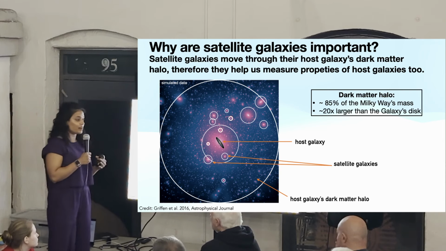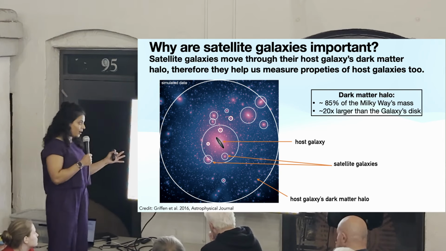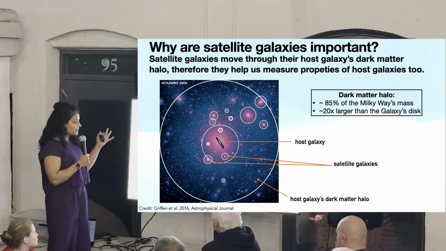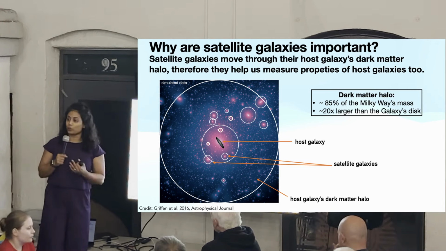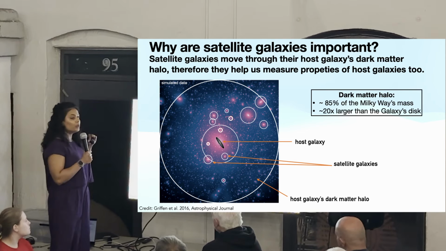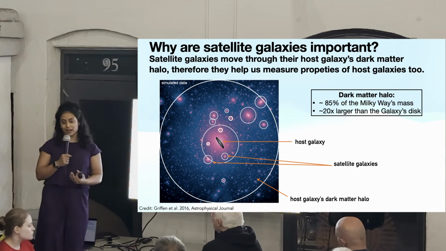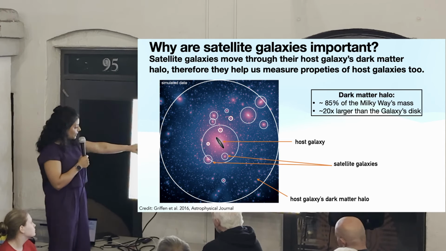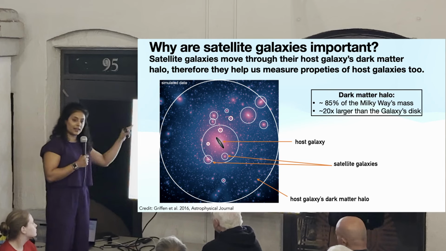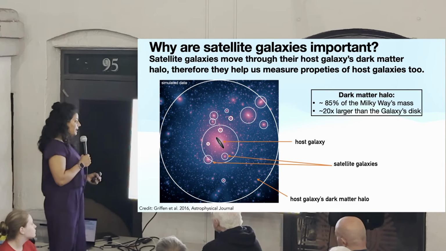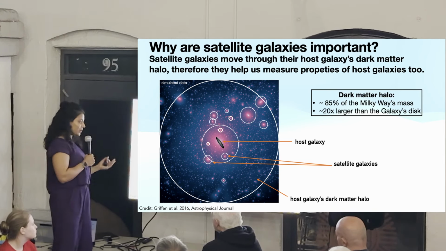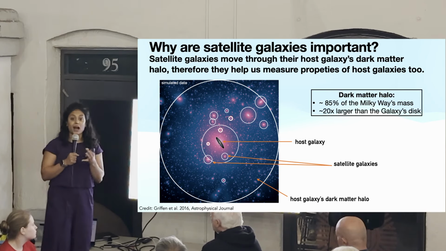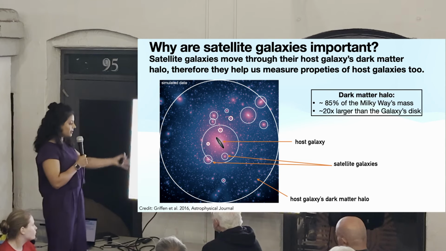more than that. Okay, so we're talking about a really massive reservoir of essentially invisible matter, because we can't observe it directly, around these galaxies. And so the satellite galaxies are important here because the satellite galaxies are moving through that medium that we can't observe directly, but we can infer by gravitational attraction. So the white small circles are representing different satellite galaxies around a Milky Way-like galaxy. And as you can see, they're in that bigger white circle. And so as they're passing through, we can learn about where is the dark matter and how is it distributed around host galaxies like the Milky Way.